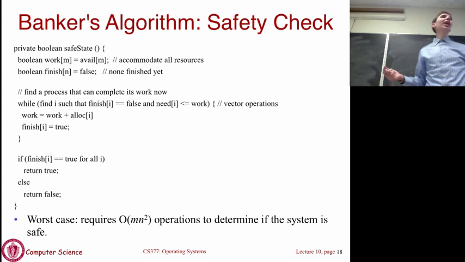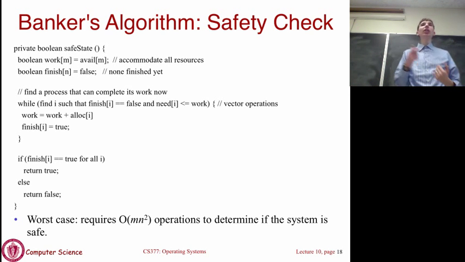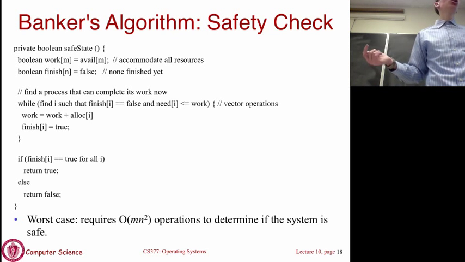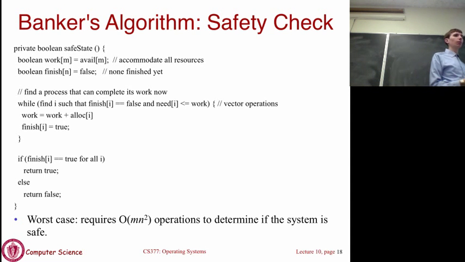Right, so what does that mean? If finish[i] is false, then that means the thread hasn't run yet. And if need is less than work, then that means that the thread actually can go ahead, get everything it needs right now and run. So if that's true, then what's going to happen to the thread? What can we do with the thread? If all the resources that are available for it to run are available, then what should we probably just do? Yeah. Right, so we can just give all those resources it needs to that thread.